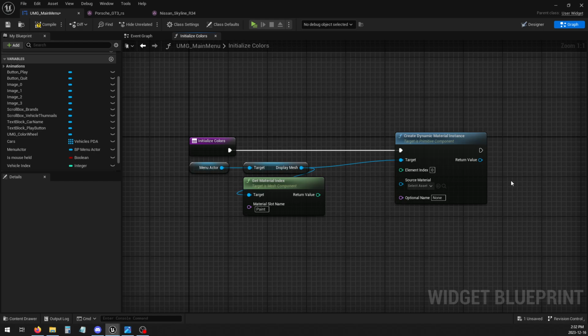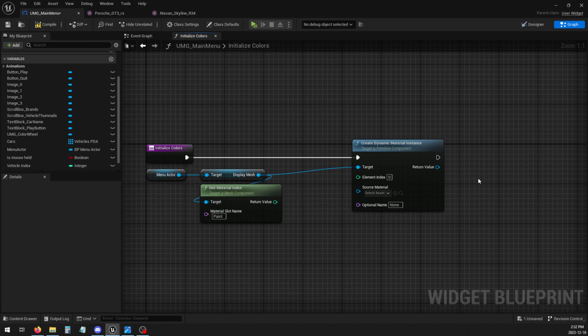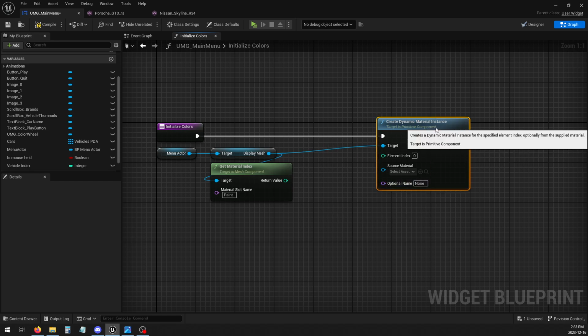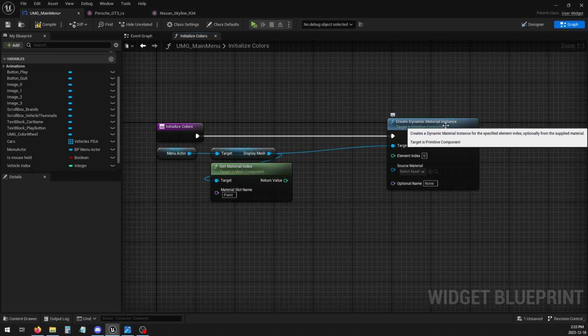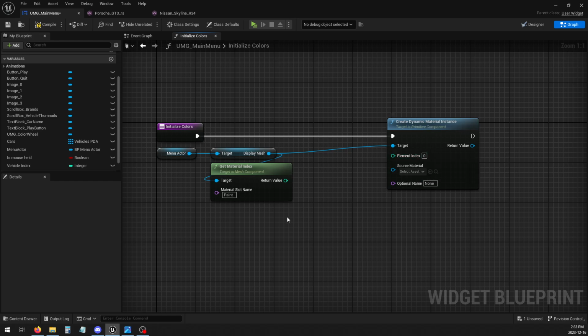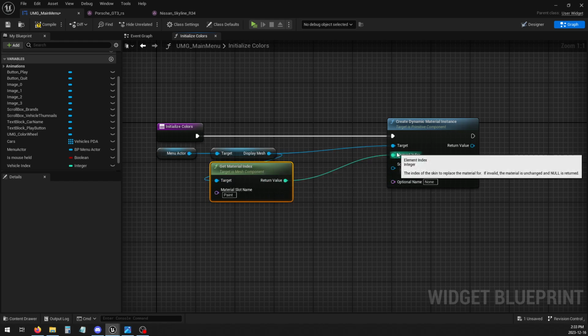So when I say you can use any materials, I mean that. Any materials will do, so long as it has a vector parameter that is called color. And so as you can see, create dynamic material instance here requires an index, and that's why we're using the get material index, because the material index is going to be different for every vehicle.